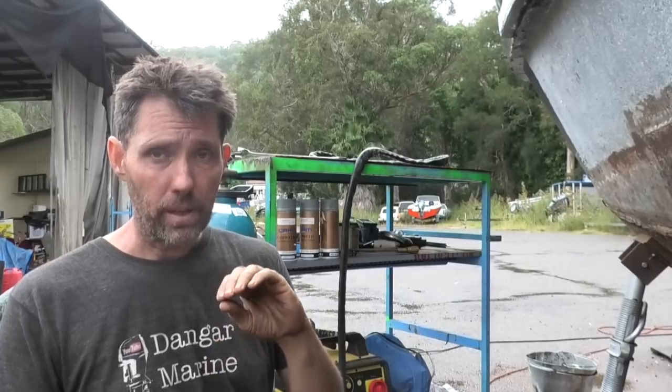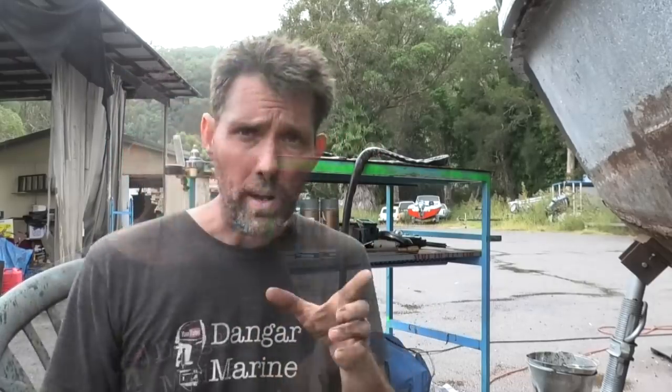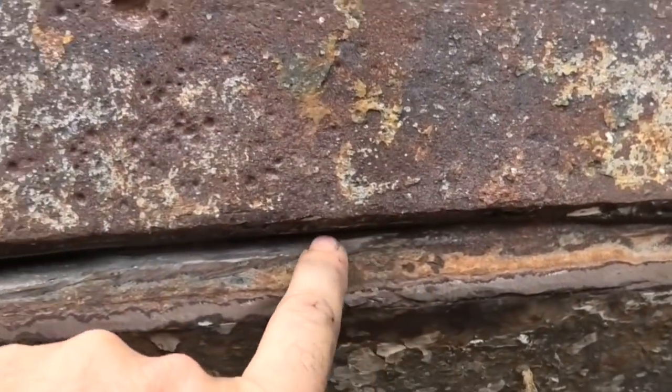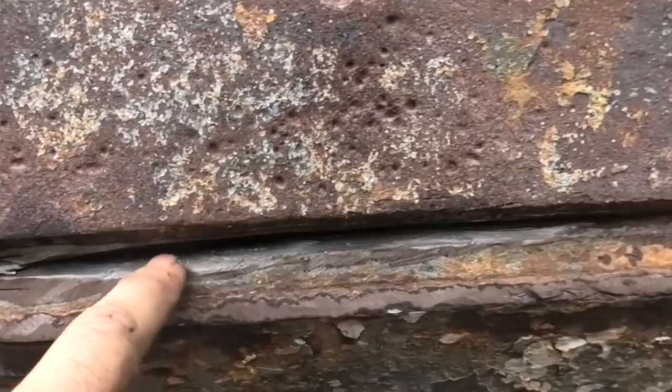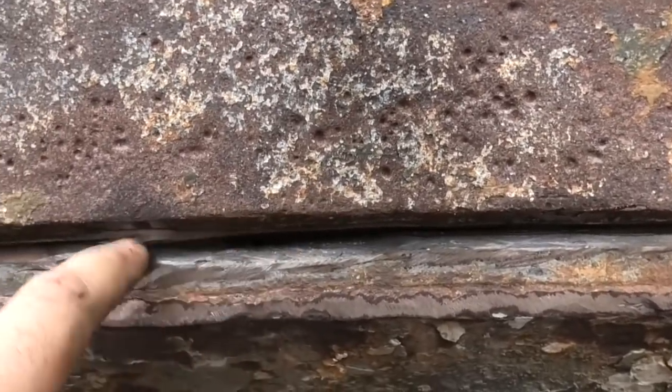Unfortunately it's raining a little bit today, but between showers I'm going to get out and start trying to weld up the cuts in the hull that occurred when taking the old rubbing strip off. The one I'm going to start with is by far the worst one, so I figure it's a good place. Here you can see I cut in at a wrong angle and ended up taking an actual chunk out — it's almost like a V section out.